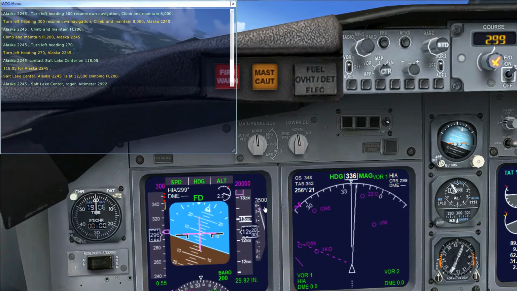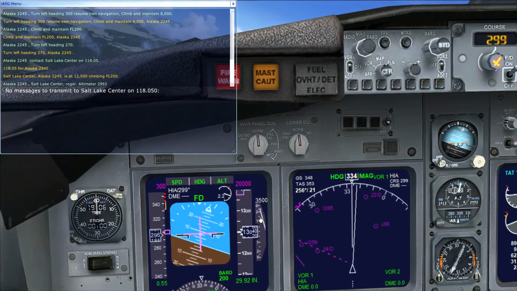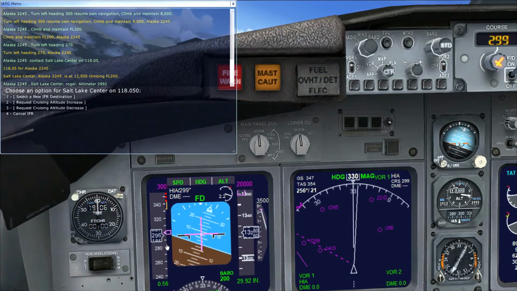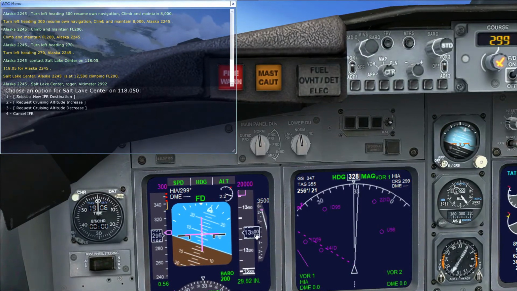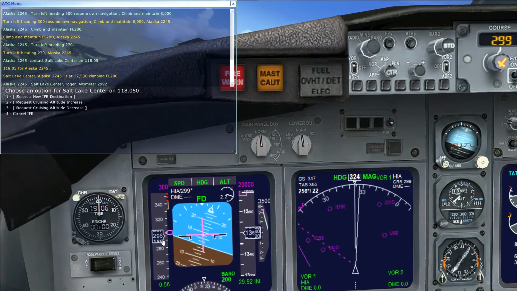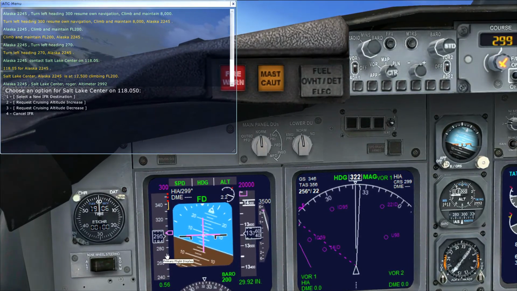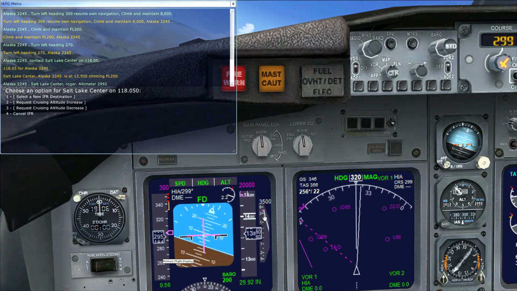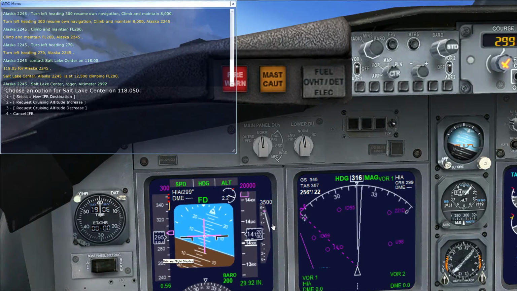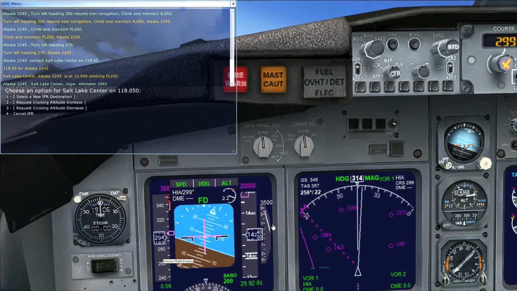You'll kind of want to keep an eye on, see how we're going 3,500 feet a minute ascending. You want to keep an eye on how that relates to your speed as well, because the higher up you get in the air, the harder it is for the plane to ascend more, so you don't want your speed dropping too much. Otherwise, as you go up, you're going to want to bring this number down, but 3,500 is okay for now since we're still in the beginning of our ascent.